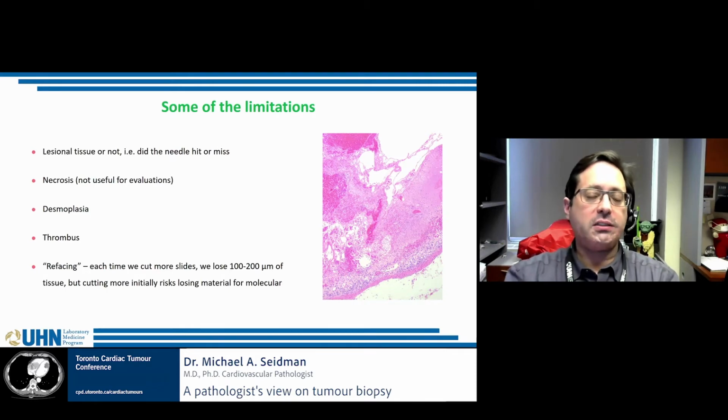One additional note, and this is relevant going back to the size of the samples, if we have to go back on a subsequent day and cut more slides, it is not uncommon to lose another 100 to 200 microns of tissue due to what's called refacing. So the block will not be aligned the same way on the microtome. So the cutting will actually require a couple cuts just to get into the block again, at which point we are losing a little bit more tissue. So the more material we have up front, the easier it is to diagnose. Whereas in lesions such as the one pictured, it was very challenging, and more or less we ran out of material before we could do very much.